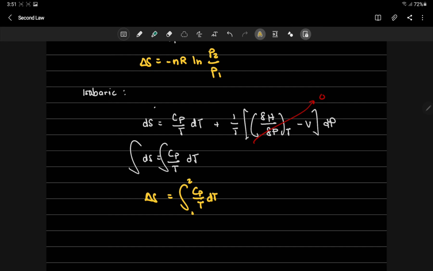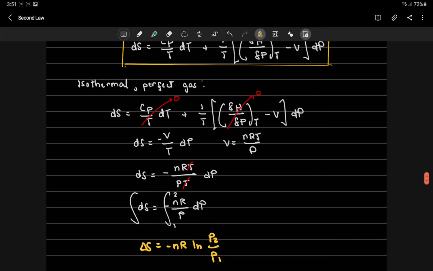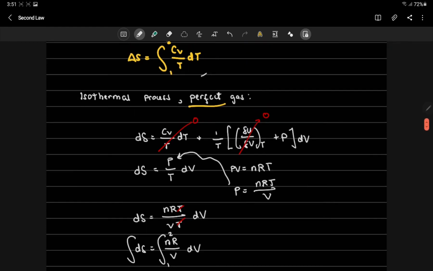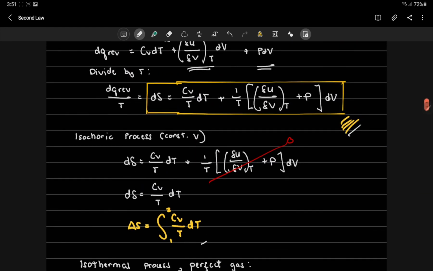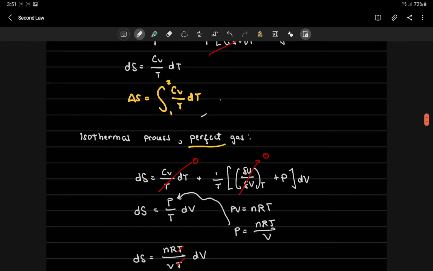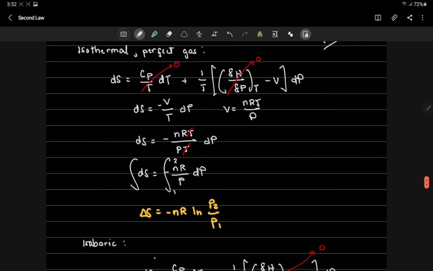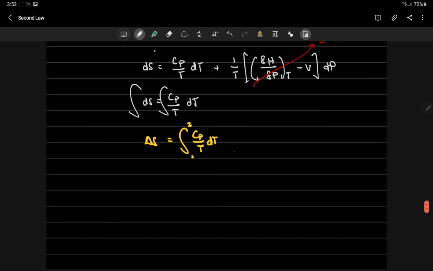Again, let me emphasize and reiterate, all you have to do is sort of memorize this general equation, that and yung isa kanina, which is ayun. So kapag alam mo yung dalawang equation na yan, just do the cancellation and reduction of those equations to suit kung ano man yung process at condition na meron ka, and you will be able to arrive at all these equations. So, hindi mo na kailangang i-memorize yung mga equation na iyan.